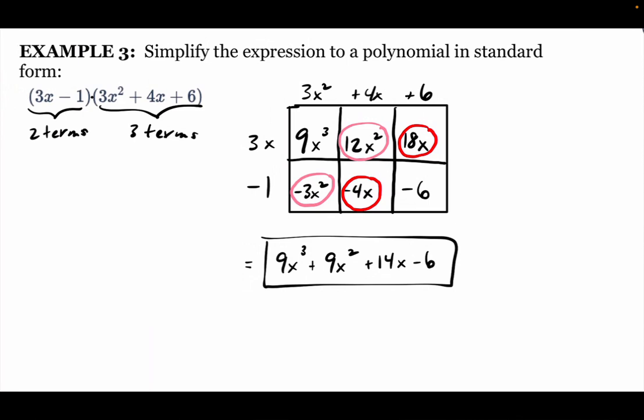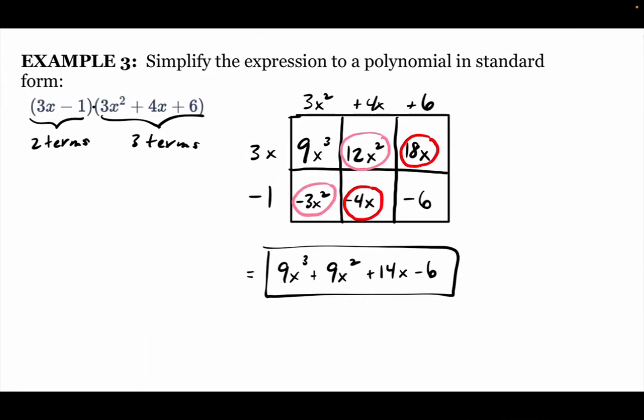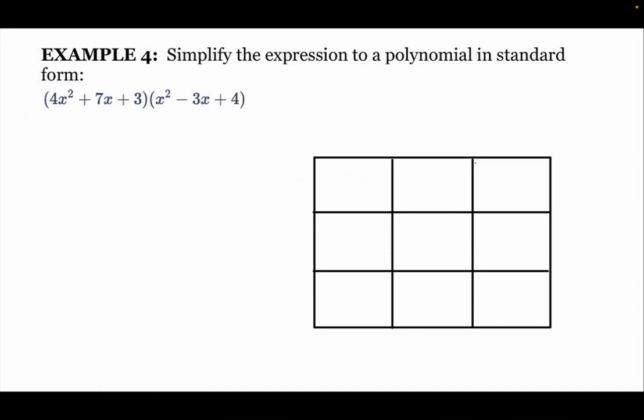So look at number 4. What type of box are we going to need for number 4? A 3 by 3. So build a 3 by 3. Yep, you're going to need a 3 by 3 box for number 4. So build it and do it. Great question. Does it matter which one we go first? Because I know we have 3 terms and 3 terms. Does it matter which one goes on the side, and which one goes on top? No. Does not matter because you're multiplying. Doesn't matter which one you put first and which one you put second. So it's totally up to you.